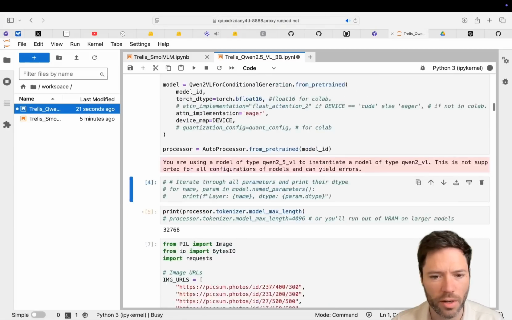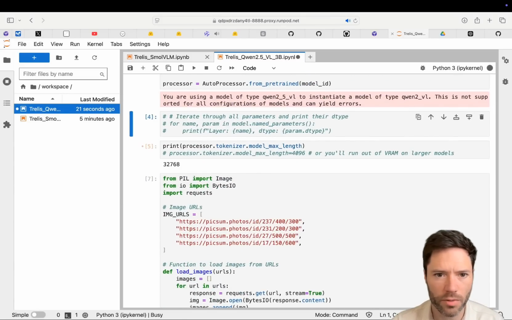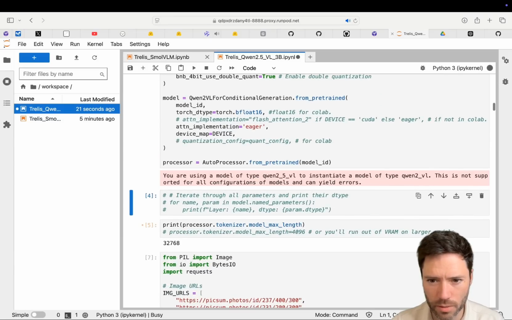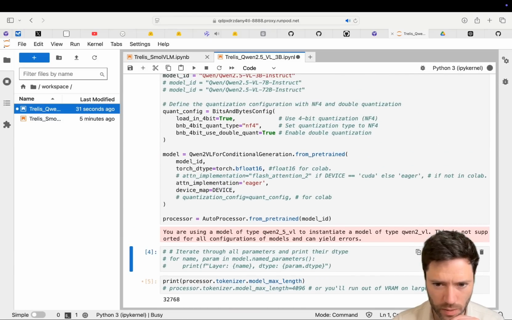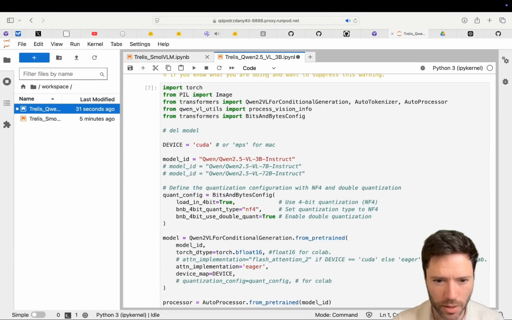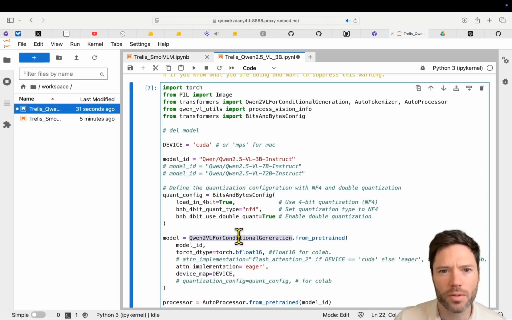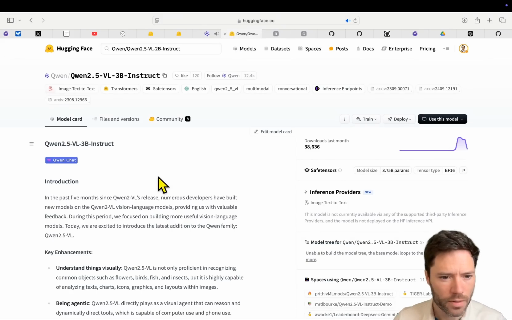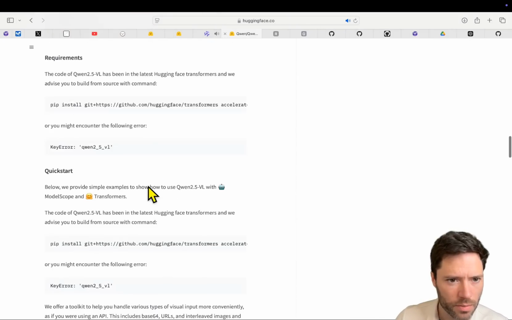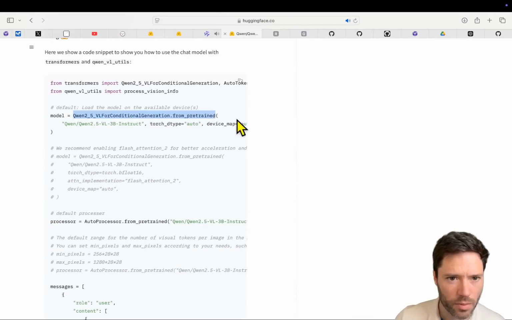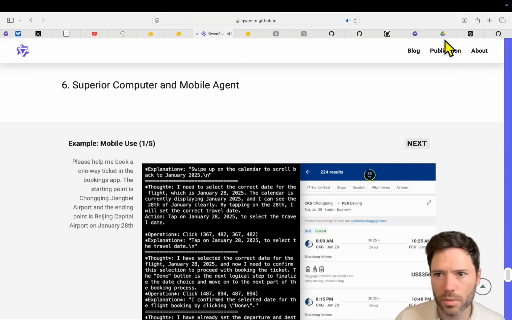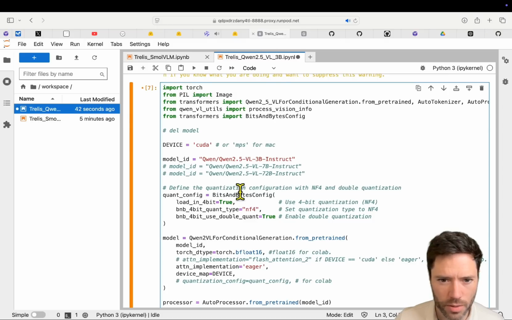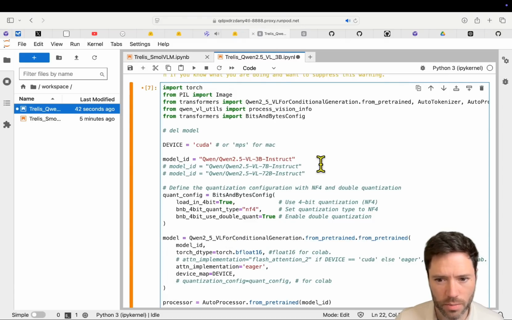So let's see how this goes. The download should already have happened. So we'll see now if it works. Ooh, interesting. Qwen 2.5. So that's maybe not recommended. Yeah, makes sense. We're not actually importing the correct model here. So let's check the right way to do this. And yeah, it looks like we need to install like this here. So let's go back to change this and change this.